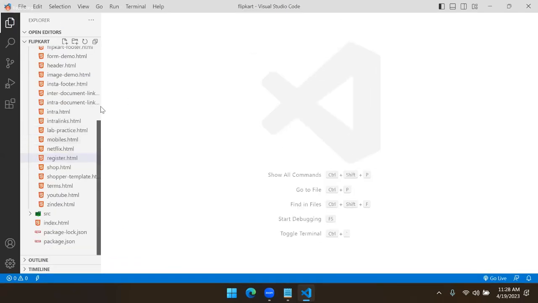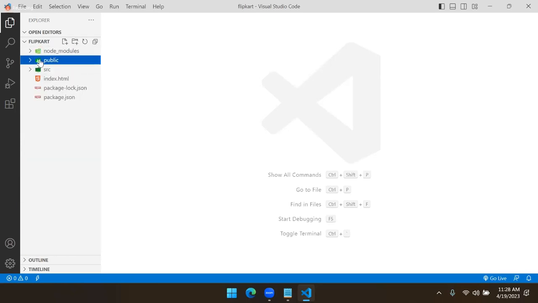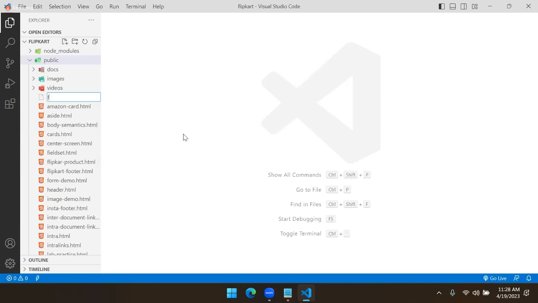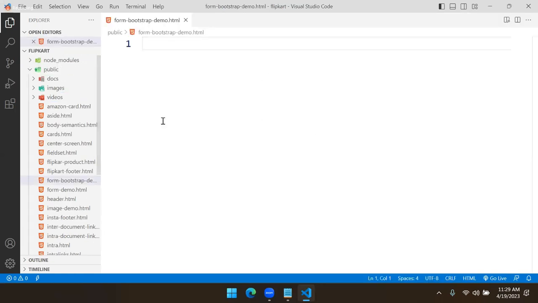For example, first I will add a new page called form-bootstrap-demo.html. Already it is there, right? Suppose I say form bootstrap demo.html. Okay.